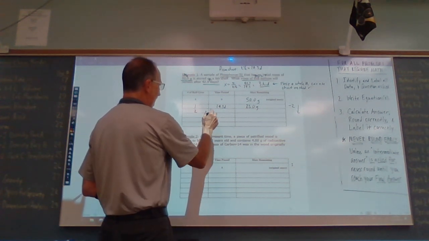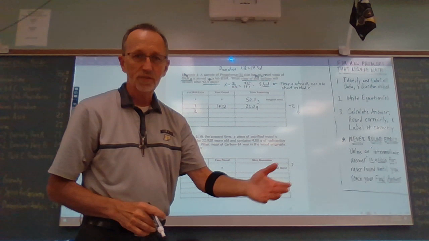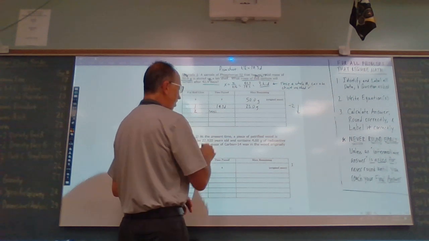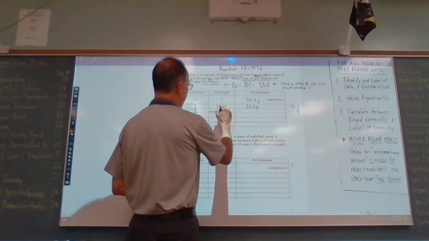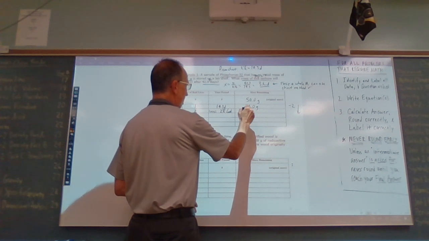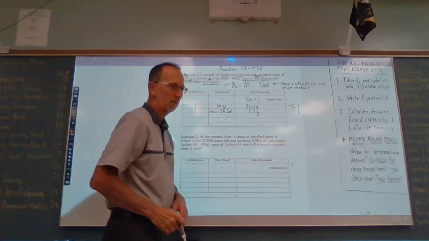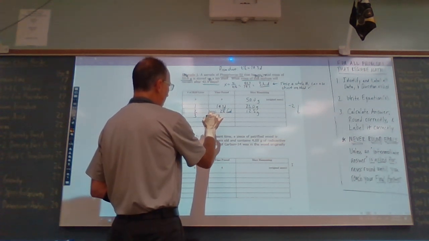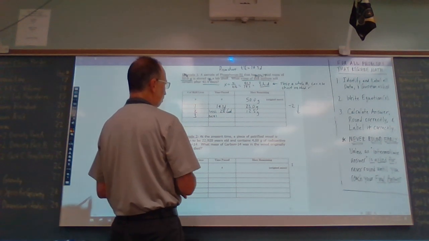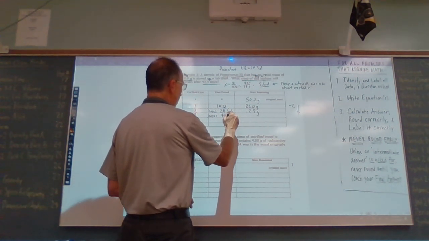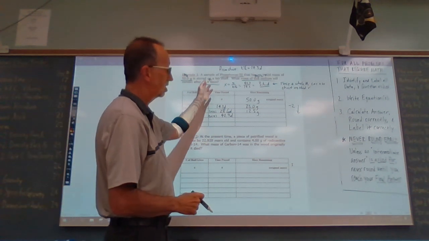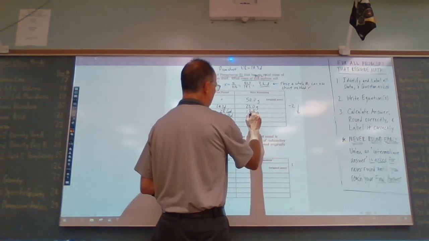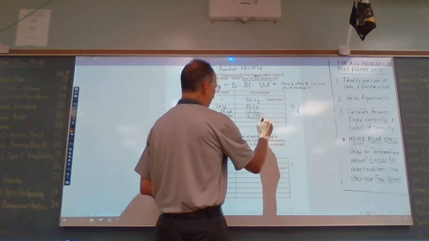After a second half-life, an additional 14.3 days would have passed, or 2 times 14.3, which is 28.6 days. This gets cut in half again, to 12.5 grams. We do a third half-life, which would be 3 times the half-life time, or 3 times 14.3. We are now looking at 42.9 days, which is where we've reached our end here. We cut this in half again. We're down to 6.25 grams.